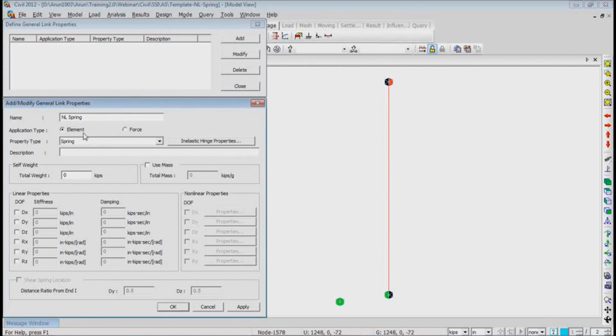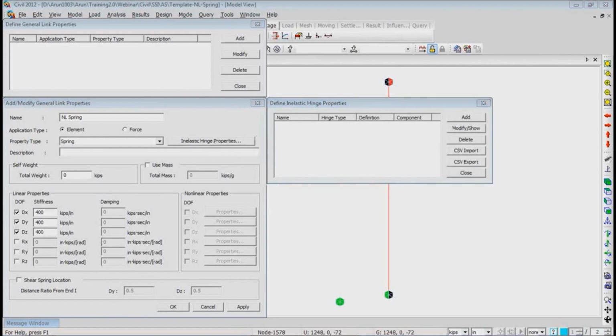The element type and property type will be spring, and under spring we'll have linear stiffness for x, y, and z, which will be 400, 400, and 400. So basically I have just applied identical properties for x, y, and z direction for the time being to keep this demo or example files very simple.